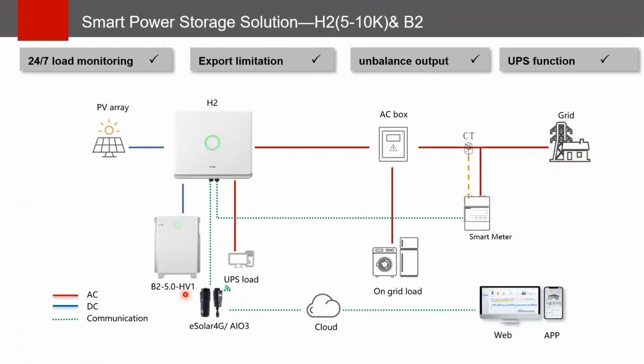Okay, let's go on. Oh yes, this is the top logic of the whole system diagram. As we can see here, this is the PV generation, and it's converted to AC power by our inverter and goes to the grid, the loads, and also our batteries. It seems very simple, but we need to pay attention to some details like the connection between the inverter and batteries, as well as the wiring of these batteries, because our batteries are connected in series. Some may ignore these details. They think that we can install these batteries and connect the wiring as they want. So it has lots of potential serious problems. I'll mention them later. And the second part is about the smart meter.